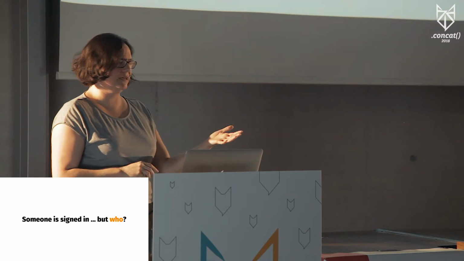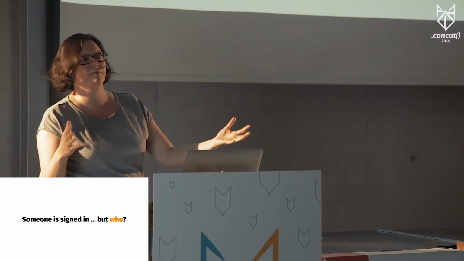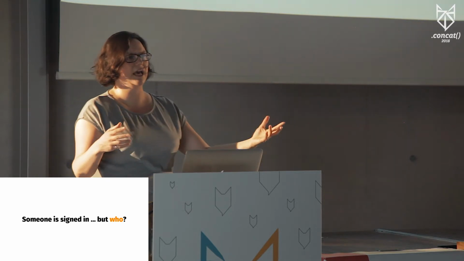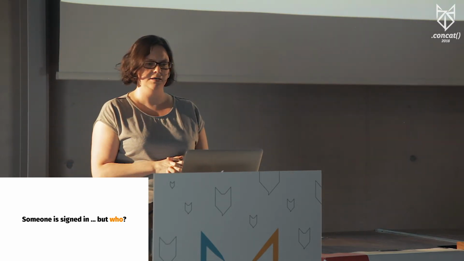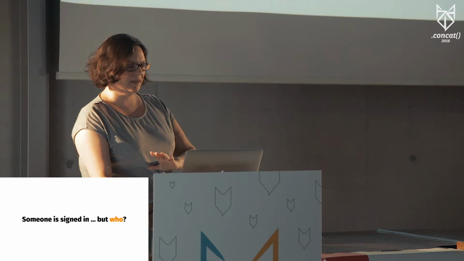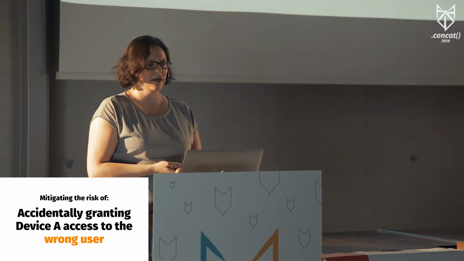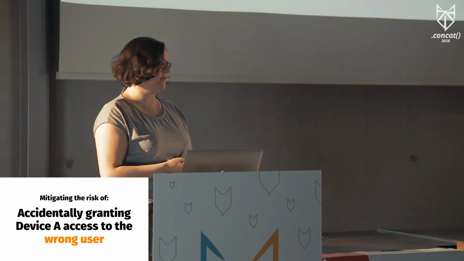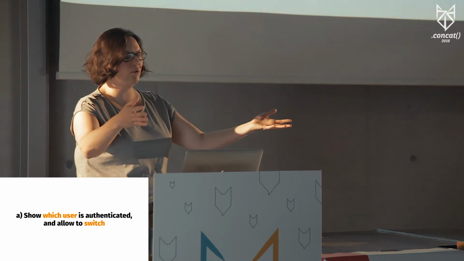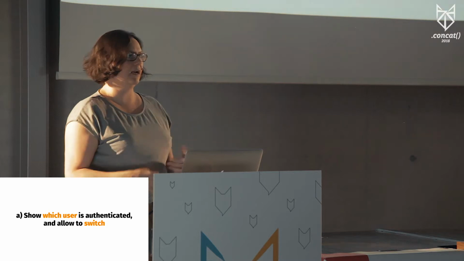And if they use your service, one person might share one device, maybe they share a tablet, and they need to know who's signed in. So it's pretty easy. In order to mitigate the risk of accidentally granting access to the wrong user, show which user is authenticated and allow them to switch.